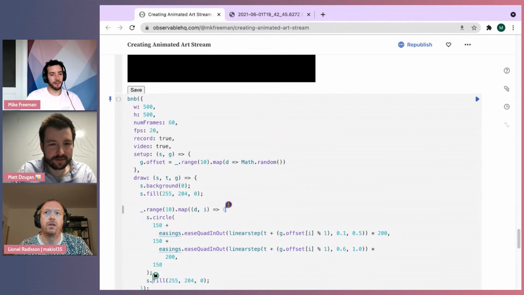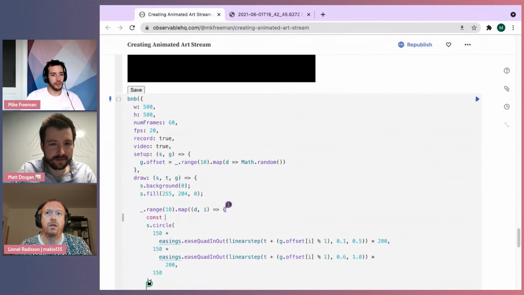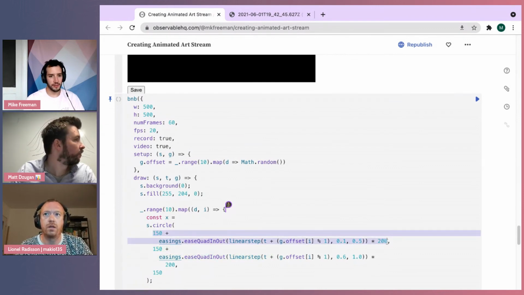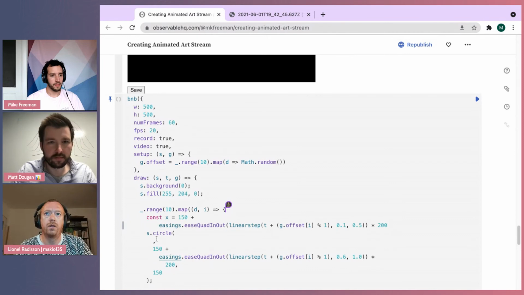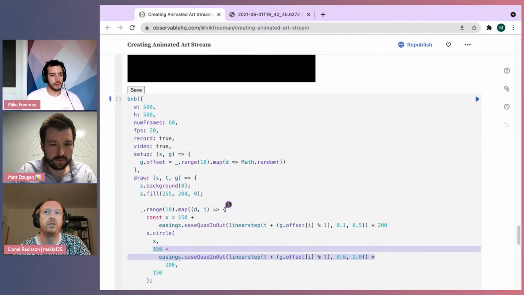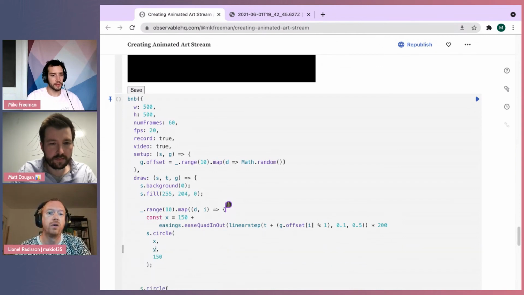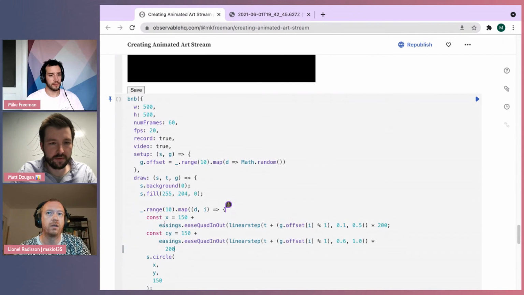Maybe just to make sure I'm following along, these are our X values. Yeah. To create a circle on P5JS, you need to set the center X, then center Y, and then the diameter of your circle. So we'll give those appropriately.